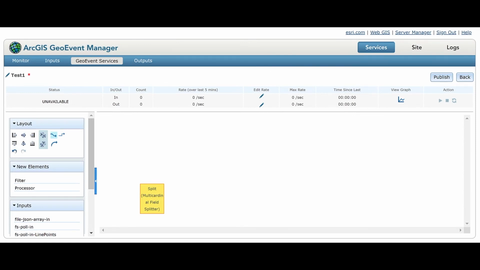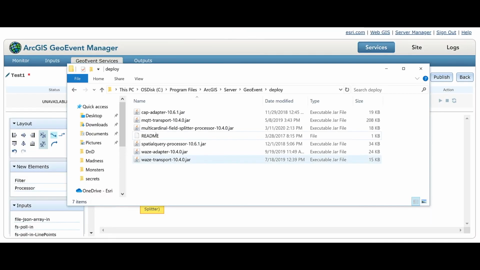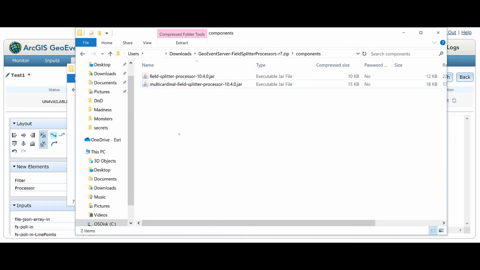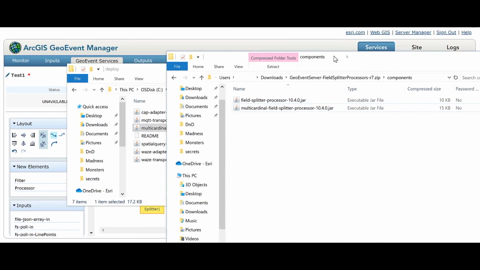One thing to note here, if you look in the file system under the GeoEvent Server installation folder, in the deploy directory, the deploy folder contains all of the jars that have been deployed to GeoEvent. So you can see here's our multi-cardinal jar that we just added. If you wanted to bring in the other field splitter jar, I could just copy it directly into the deploy folder.